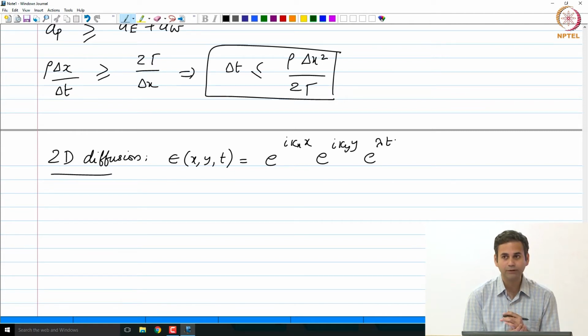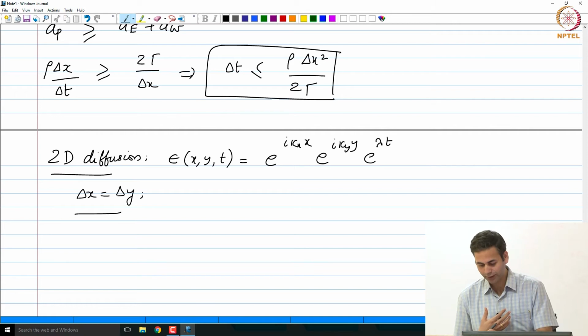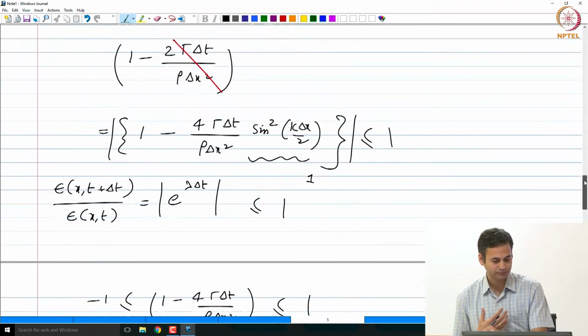You will have wave numbers in both x and y directions, that is what you would use. Now, if you proceed with the same analysis, you also assume that the cells are uniform. So, delta x equals delta y, for the sake of simplicity. If you also assume the diffusion coefficient is uniform everywhere or constant, and there are no source terms, and you proceed with the analysis, what is the condition you would expect to get from the von Neumann stability analysis?